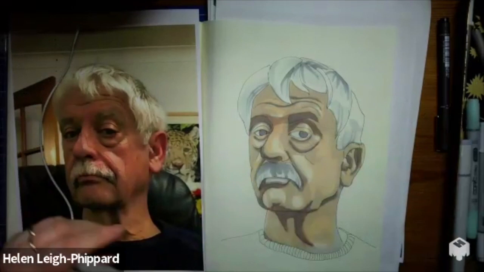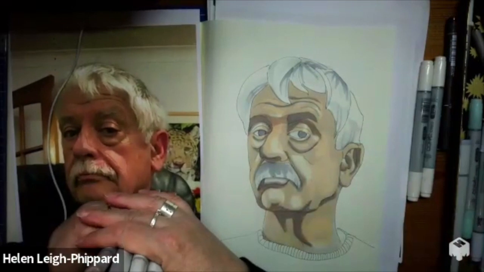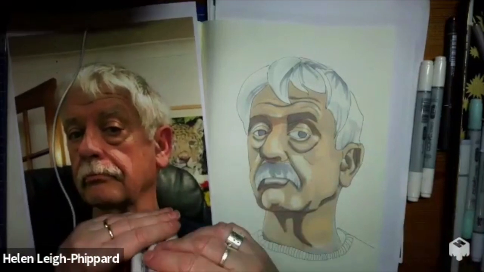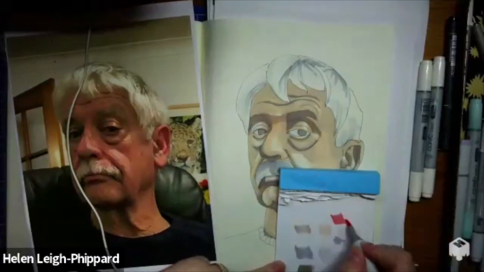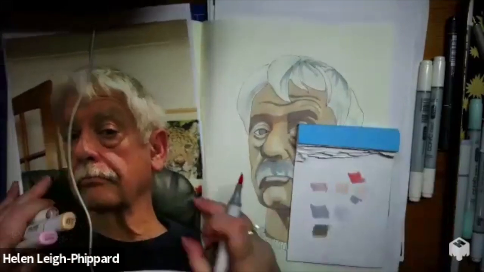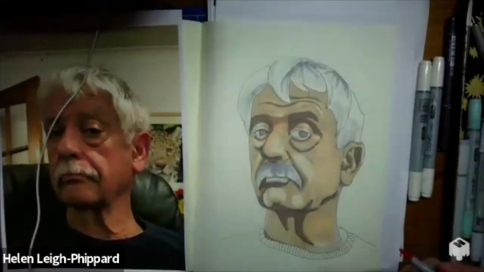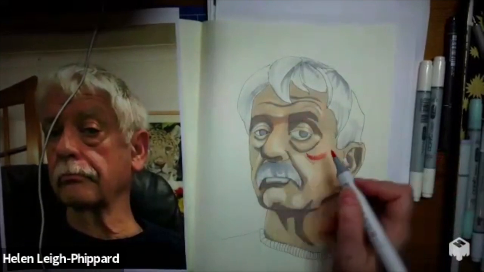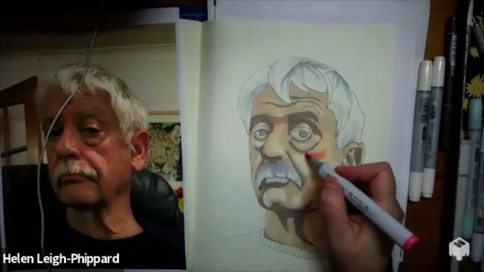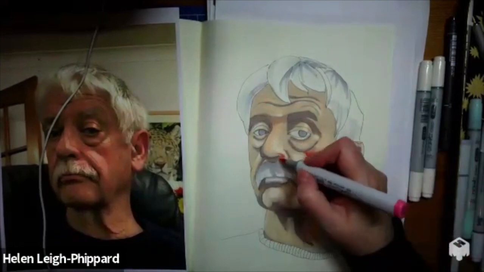So other colours that I kept out, those were for his hair. I have here the E70 I already used. This one is quite a dark pink. This is the R32, and I just thought I'd use that here in his cheek. So maybe just here. I'm not going to use very much of it. I'm not going to use it on his lips because I think they're going to look too pink if I do. Because it's a really bright colour, I don't want to use too much. I just want a few areas where there's some really dark pink.